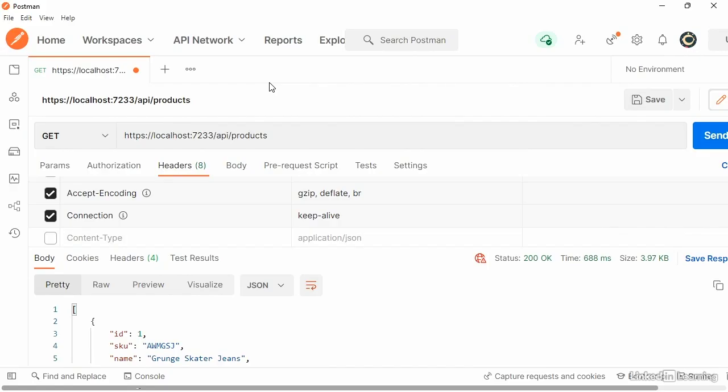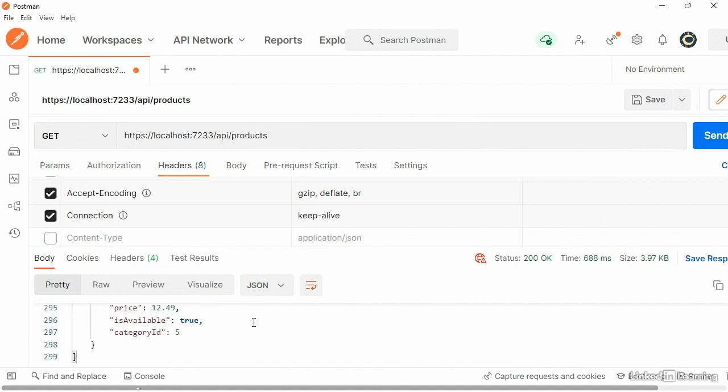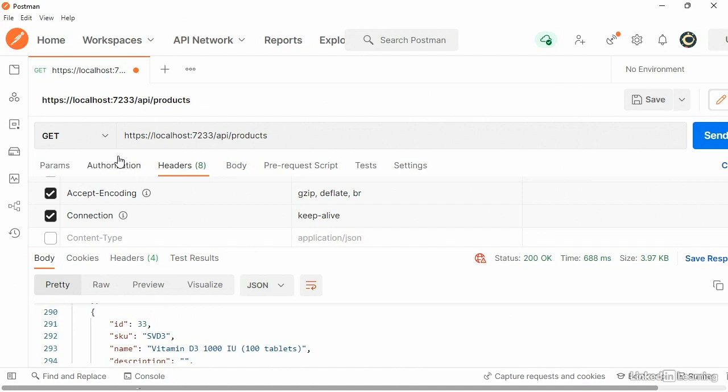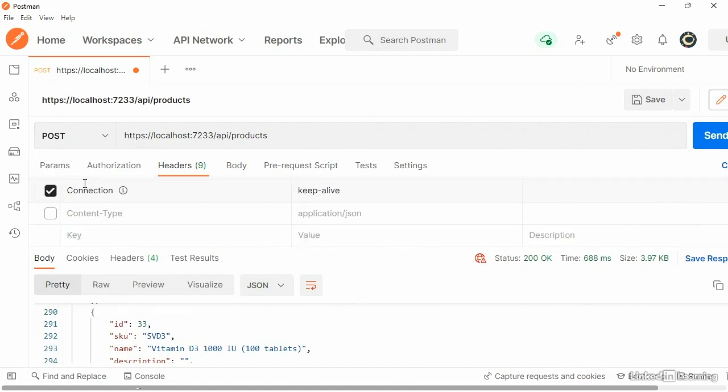We will use Postman to test our endpoint. Sending a GET request to /API/products yields this list of 33 products. That number will be important shortly. And now I change this from GET to POST. The URI stays the same, of course, but thanks to the HTTP method POST, we say now we would like to add something. I'm setting the content type header so that the API knows that we are sending data in the JSON format.